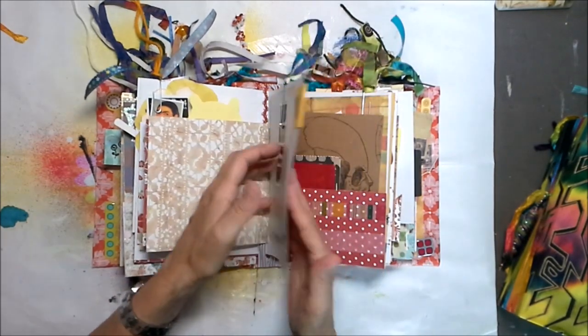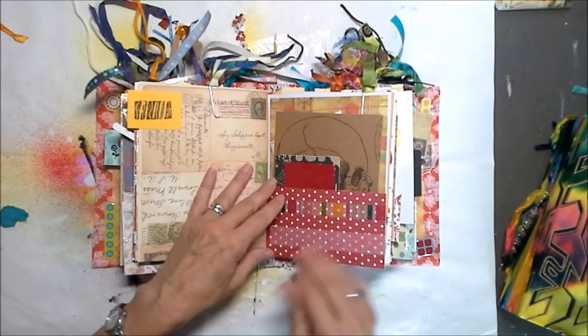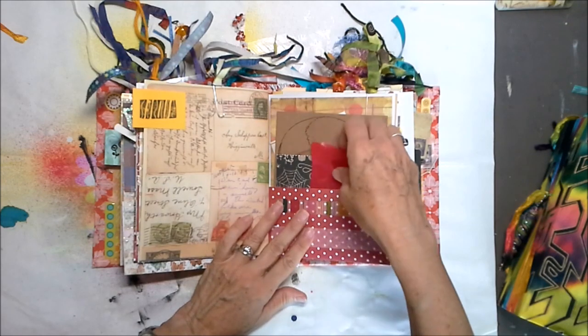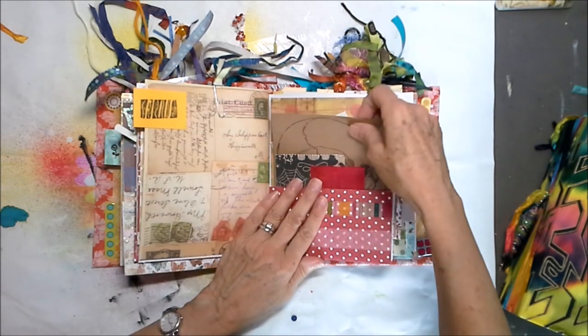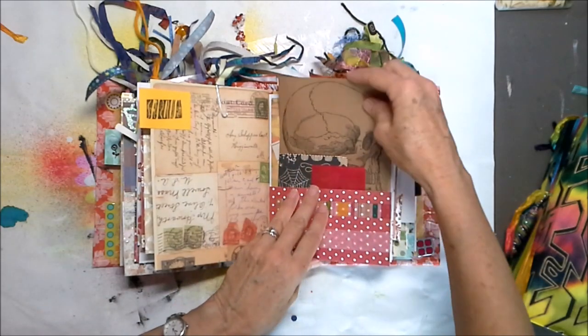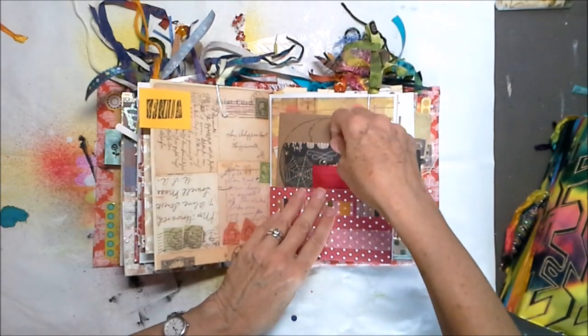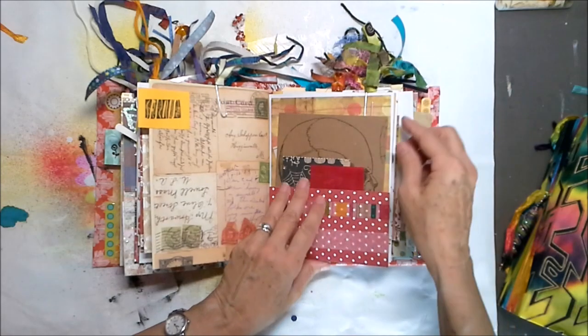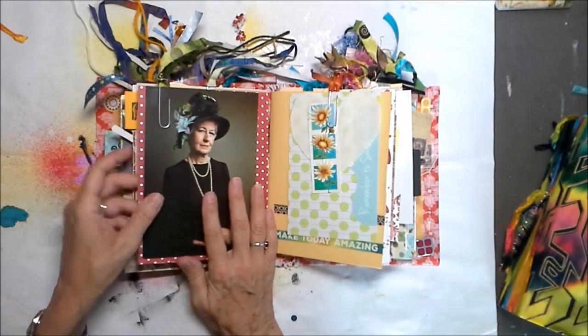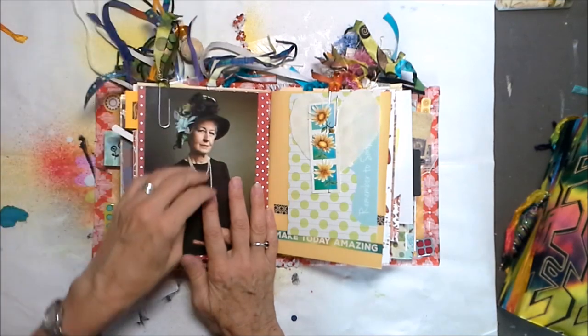We're still on the second signature right here, almost ready to finish up. This one has some deli paper for you to play with, and I just thought it's too close to Halloween to not throw in some Halloween fun. So owls and a skeleton head. All right, this is the back of the second signature.